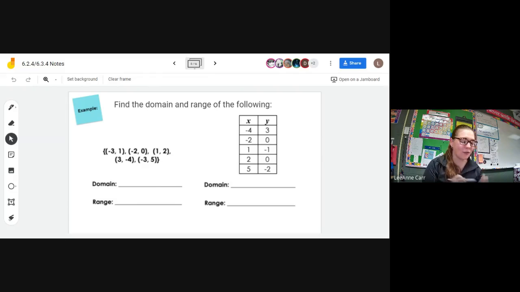Let's go through, and for me, I'm going to start with the ordered pairs. For me, it's easiest to underline all of my X values in a color and then underline all my Y values in another color. If you don't have different colors you can use, just underline your X's and circle your Y's. That'll work. So here we go. My X's are going to be green. I'm going to underline all my X's. And my Y's, let's make them blue. I was going to say red, but that'd be too Christmassy.